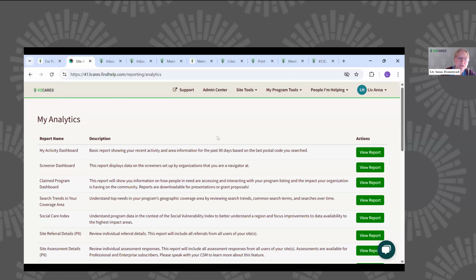So I really suggest some decision making in the organization on who those roles are, and we're happy to talk through that with you and offer suggestions. You can also set up teams of folks, and we're happy to talk individually with organizations that want to get more in depth on that.